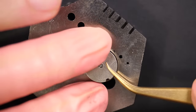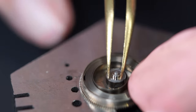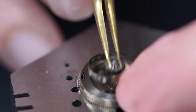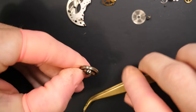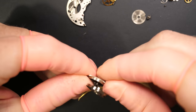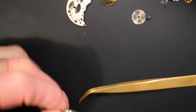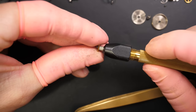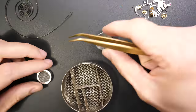The mainspring barrel assembly - removing the barrel arbor in the middle. This is quite tight; just rock it left and right to disengage from the loop of the spring. Now I'm taking out the spring. You can see the spring color is different compared to modern steel mainsprings - this is an old one, and the shape of the coil is very different. I will replace it because I don't really like this type of old spring; the new ones are more efficient and this should help with the amplitude.